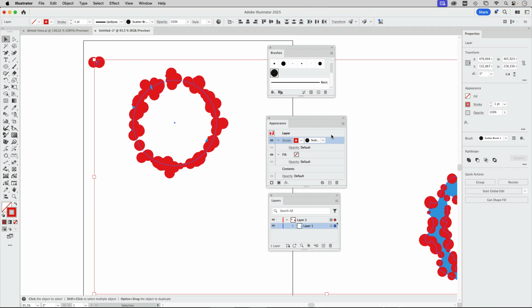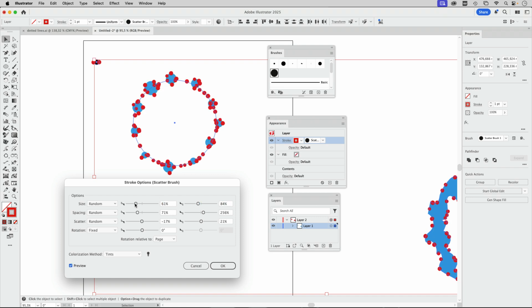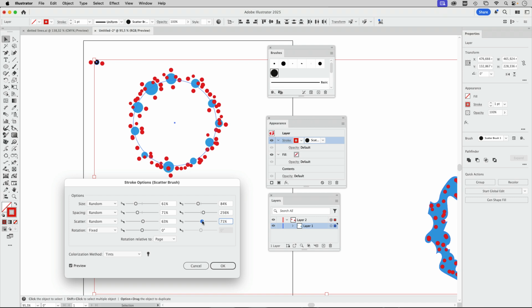And now we need to set up that again. So now it should be smaller. Let's turn on the preview. That's nice. And the scattering, let's move them a little more to the outside so that they do not overlap too much, actually.